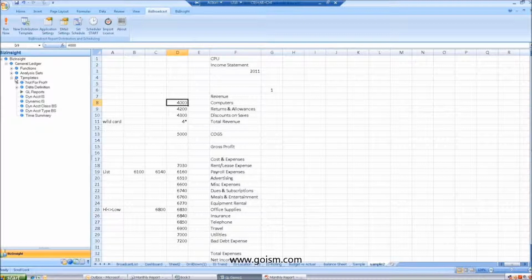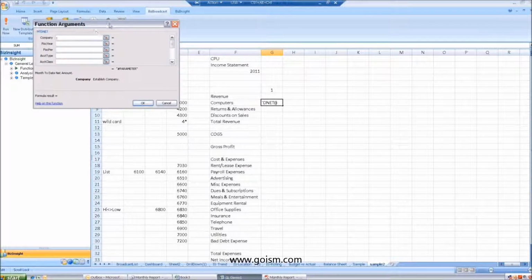So to build a report, this is when we're going to go back into the first tab, our Functions tab, and it's going to allow us to go in and choose the type of data we'd like to pull back, whether we want to see month-to-date, year-to-date data, or budget data. And I can go in and say, yeah, that's great, month-to-date, I want to bring back a net, so I'm just going to drag and drop month-to-date net over. And that's going to allow me to create that real-time connection to the database. I don't have to understand how to create ODC connections or understand SQL schemas or how to write SQL. I simply know that I need to pull an MTD net, which is the formula function name, and then I'm going to use the F of X button, which is your Excel function editor, to add those parameters.